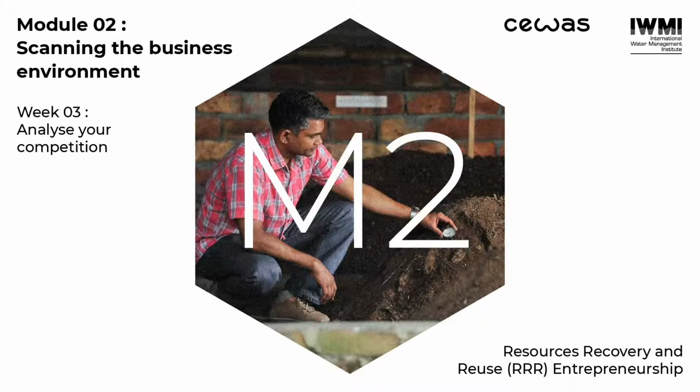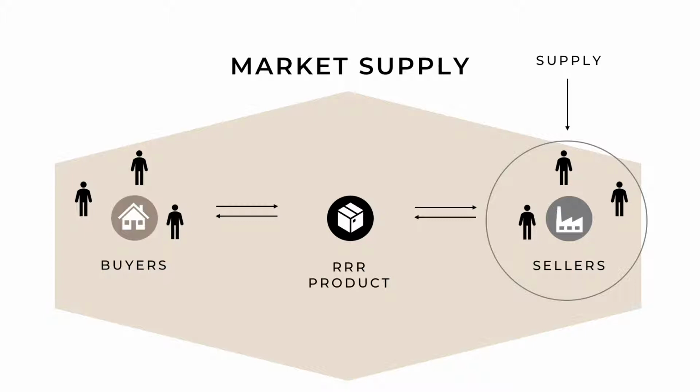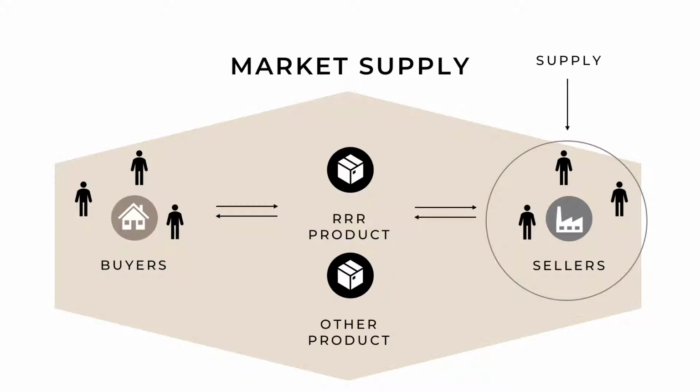But before we start analyzing your competition, let's take a look at where we come from. Last week, we looked at the demand side of the market. This is the demand coming from your potential customers, the market size, etc. This week, we will look at the supply side of the market. Now, with supply side, I'm referring to the other businesses in the market that are selling a similar product to yours or that satisfy the same customer needs. In business terms, these are your competitors.